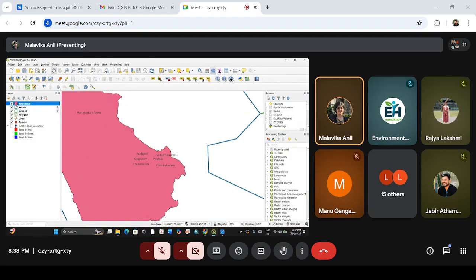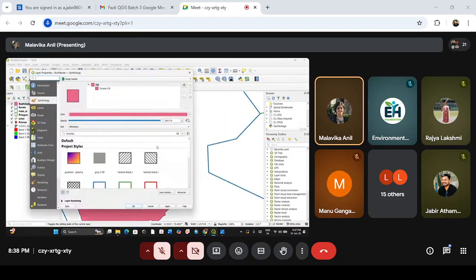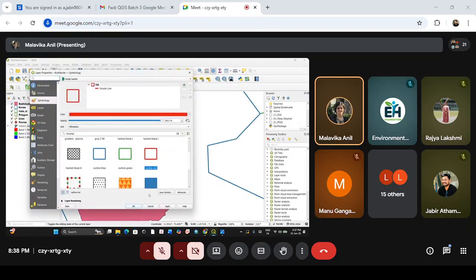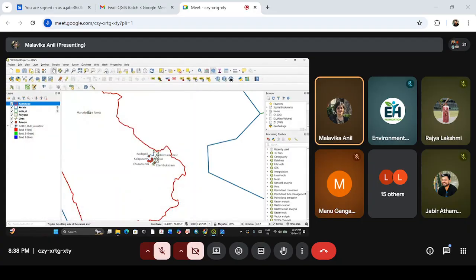And again, the color recorder, we'll go to the properties. Okay. Or else what we can do is we'll try to move the layer upwards and see if it is visible.